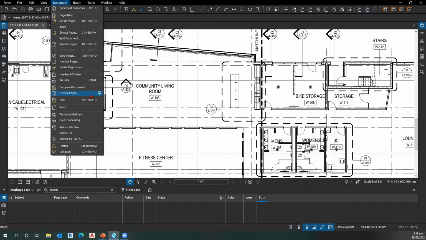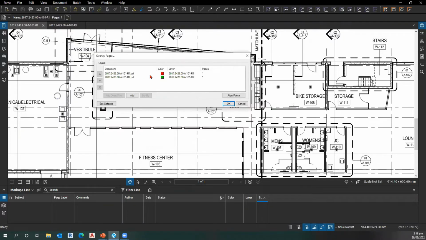So if I click on overlay pages, I get presented with this dialog box. It says revision 1 is going to be in red, revision 2 is going to be in green. If I wanted to, I can add multiple other pages and documents to this list.